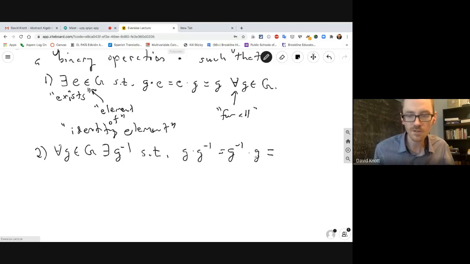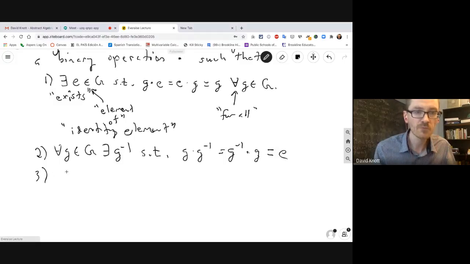things to be inverses, think about what that usually means, right? Like the multiplicative inverse of 5 is 1/5. What happens when you multiply 5 and 1/5? You get 1. That's the multiplicative identity, right? So for these two things to be inverses, what we want is their quote unquote product under the group operation to be this identity element, whatever it is, E. Okay, so what this second statement is saying is that every element has an inverse, all right? And when you smash an element together with its inverse, you get the identity element.